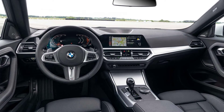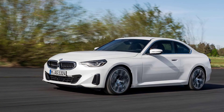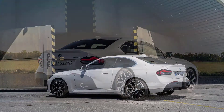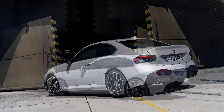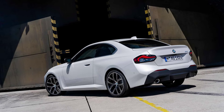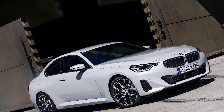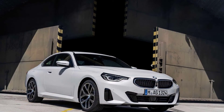We might not see the real thing until 2023. A few months ago, imagining and sketching what the next BMW M2 would look like took a lot of guesswork. We've seen several designers out there trying to digitally undress the spied M2 prototypes, giving us unofficial renderings. But now that the 2022 BMW 2 Series Coupe has been revealed, it's only a matter of time before someone takes the latest tour and creates an interpretation as a full-fledged M car. After all, the M2 will be based on the regular BMW compact coupe, just like the F87 generation.